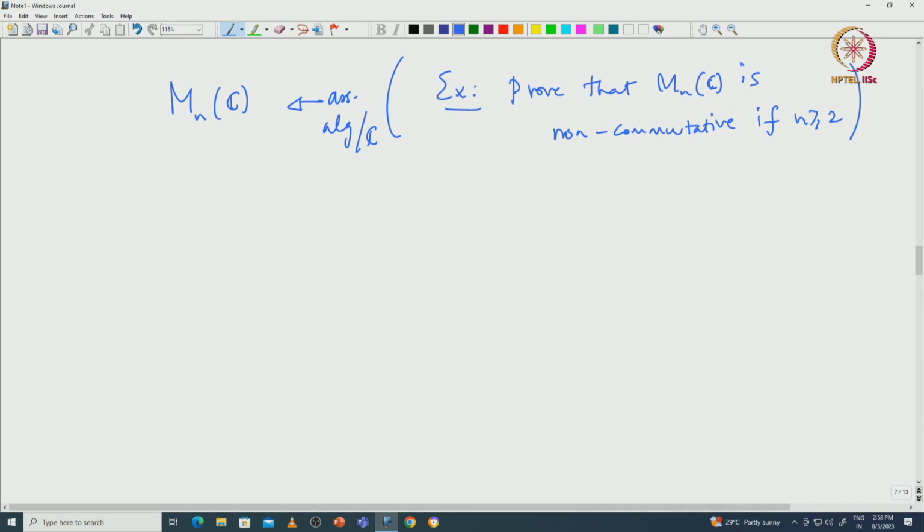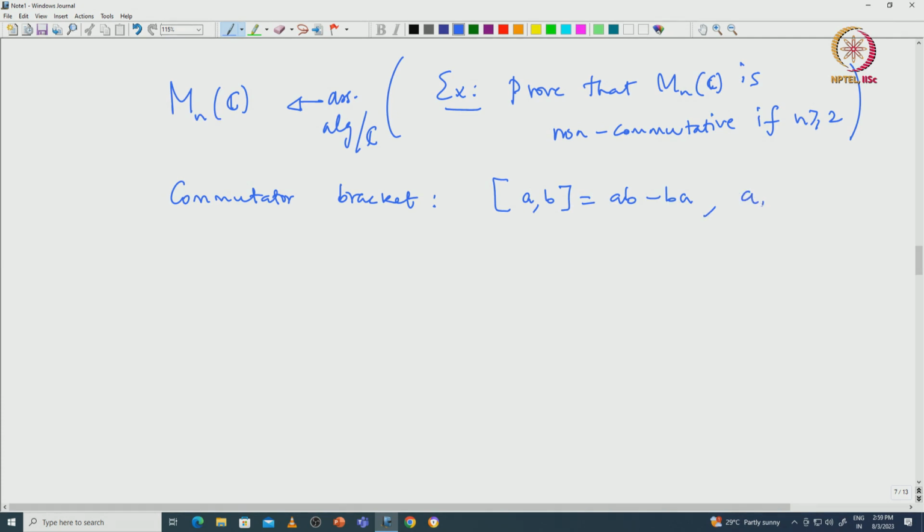Okay. So, that is why we define what is called the commutator bracket, and that commutator bracket is going to give some extra algebraic structure on this Mn of C. By understanding Mn of C with that commutator bracket, whatever algebraic structure it gives will in some sense determine how far it is from being a commutative algebra. Okay. So, that is the basic idea. So, define this commutator bracket, like bracket a comma b, to be ab minus ba.